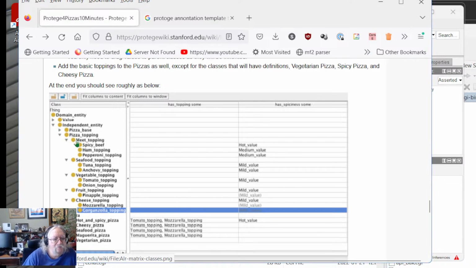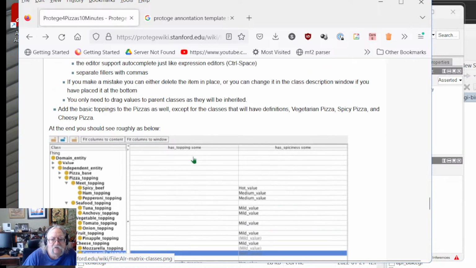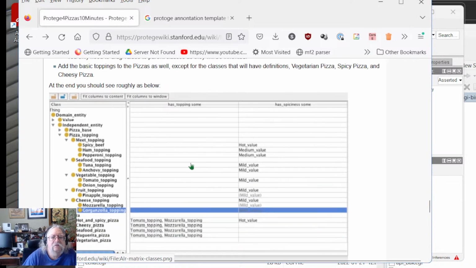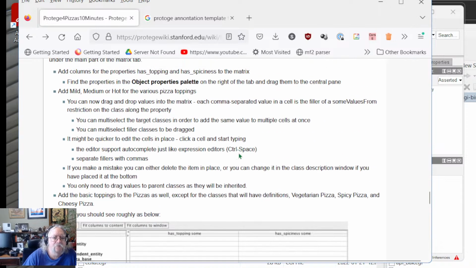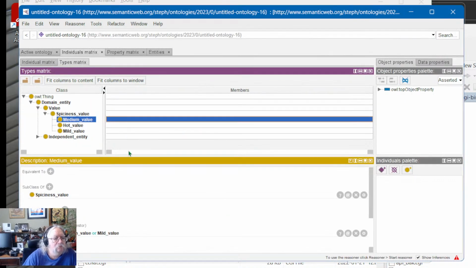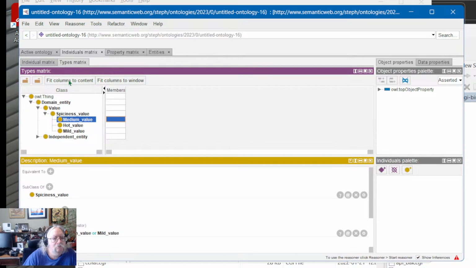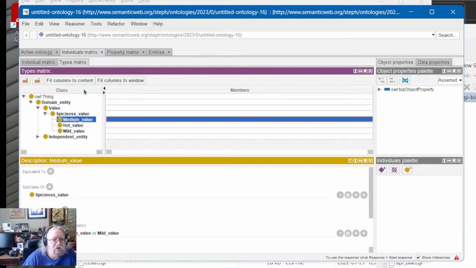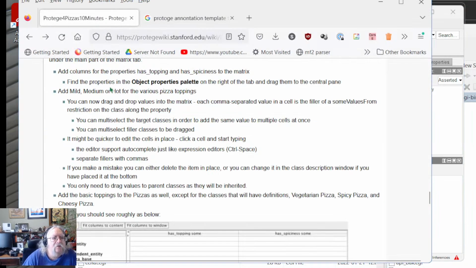So, meat, M-E-A-T. All right. Has topping, has spiciness, some. Okay. Fit columns to content, fit columns to window. Okay. But what are the columns? We need to create these columns, I guess. Alright, so maybe that's in the instruction above.